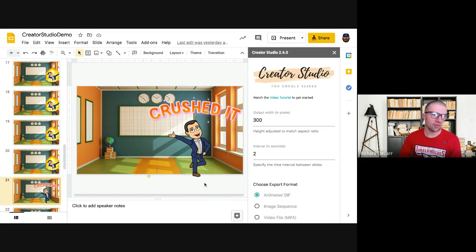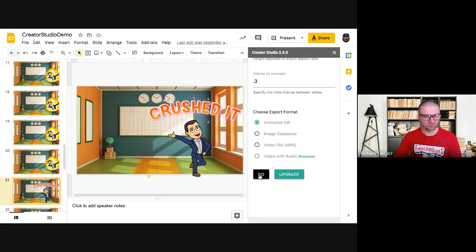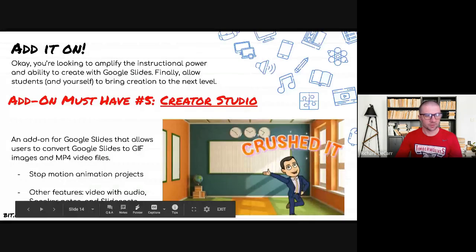I have that project at 0.3 seconds, like this. And I always put the size up around 600, and I can make it smaller if I want to. It's harder to make something smaller bigger, but you can make something bigger smaller very easily. Then once you're done here, you click go, and it will produce this image for you right here.